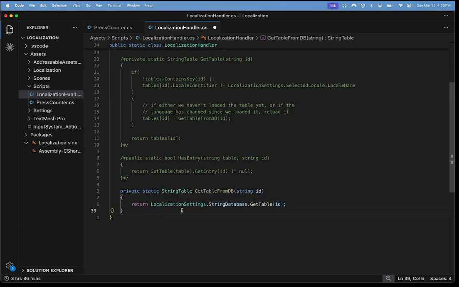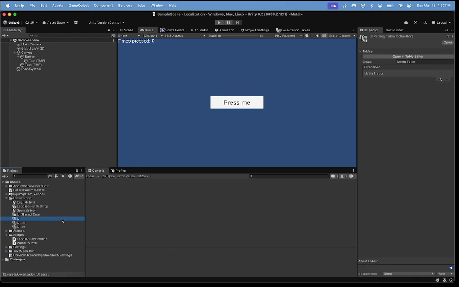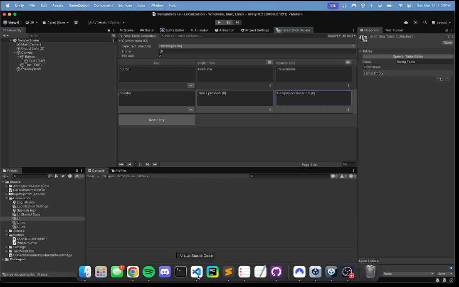This method allows us to get a reference to a string table directly from here by just the ID. So if we passed in the string UI corresponding to this table, we would get a reference to this table, and we would be able to translate stuff from it.